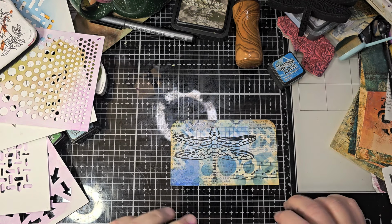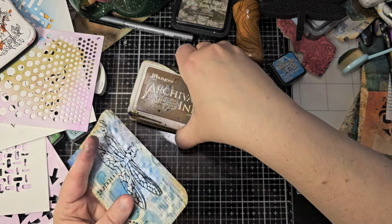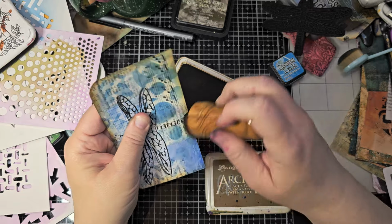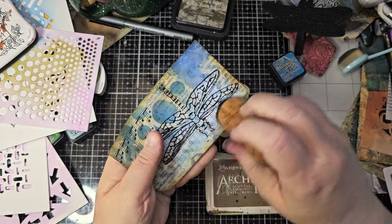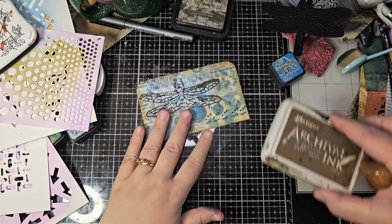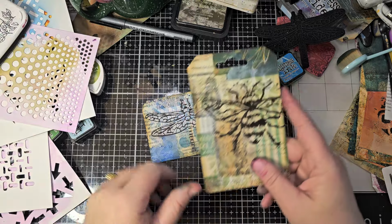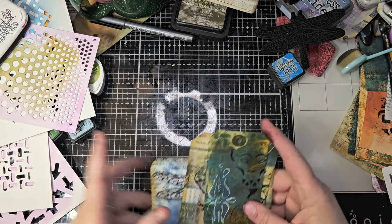I love it. The reason I would want to re-ink this again around the edges is because of the gesso. It's not as obvious that I inked it in the first place. And then, you know me, I like to just kind of go over it and grunge it up a little bit more. Why not? So there we go. Got some layered tags. How are we doing on time? Getting close to needing to be done. But so far so good. We got some good layered tags.